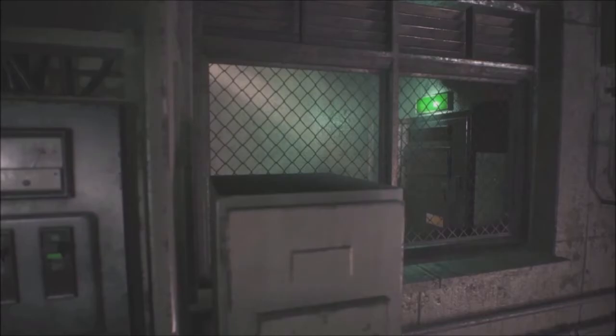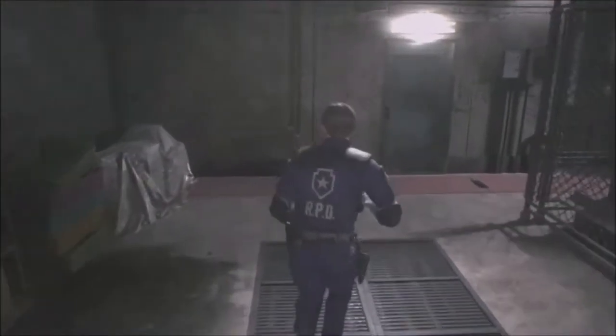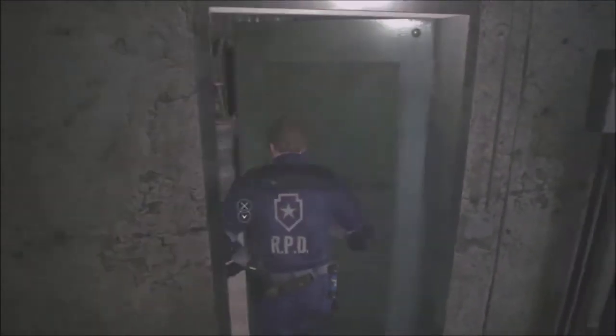Alright, so once this is activated, you're going to want to make a hard sprint to get out of here. There is a zombie that appears as well as a dog. We can avoid these. There's going to be a dog right outside this door at the gate. You want to kill that one. But actually, you want to kill that. There you go.